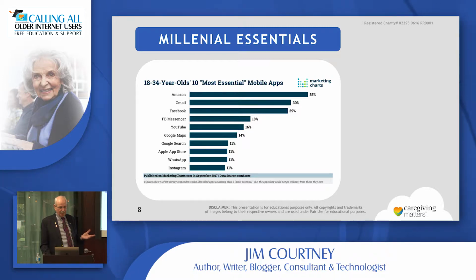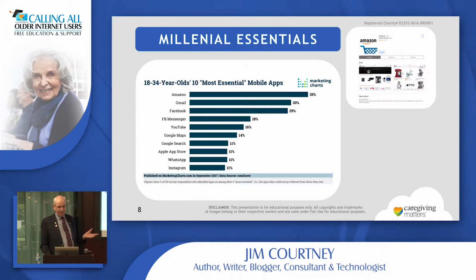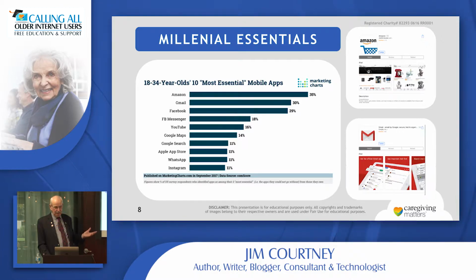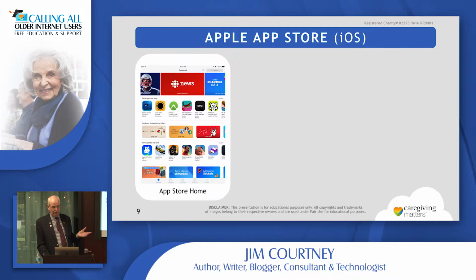The most popular apps in the 10 to 34-year-old group, interesting enough, is Amazon. How many of you buy stuff off Amazon? This age group generation, I had a young couple living next door to us for 5 years. Every day there was an Amazon box on our doorstep. And Gmail is a big one as a mail application. And for instance, all my mail I have backed up to Gmail as well.